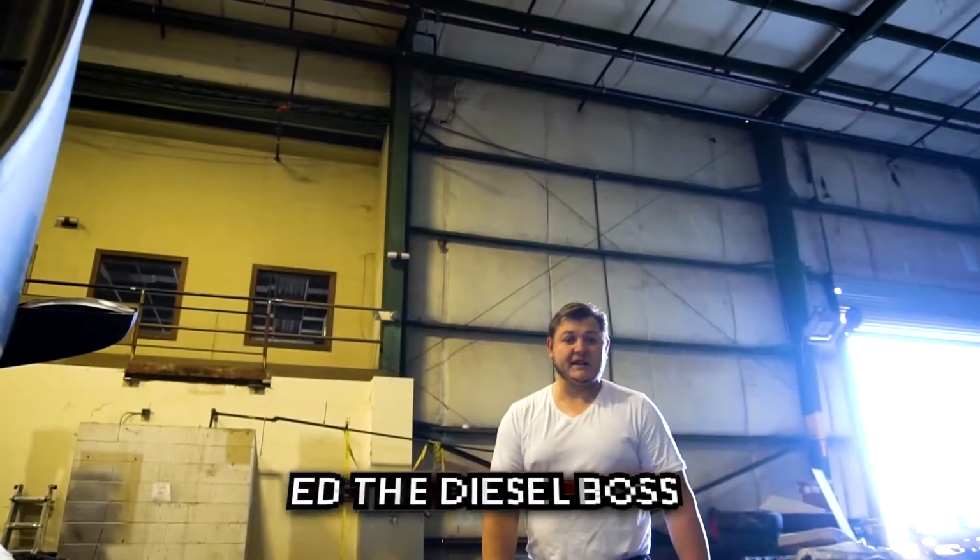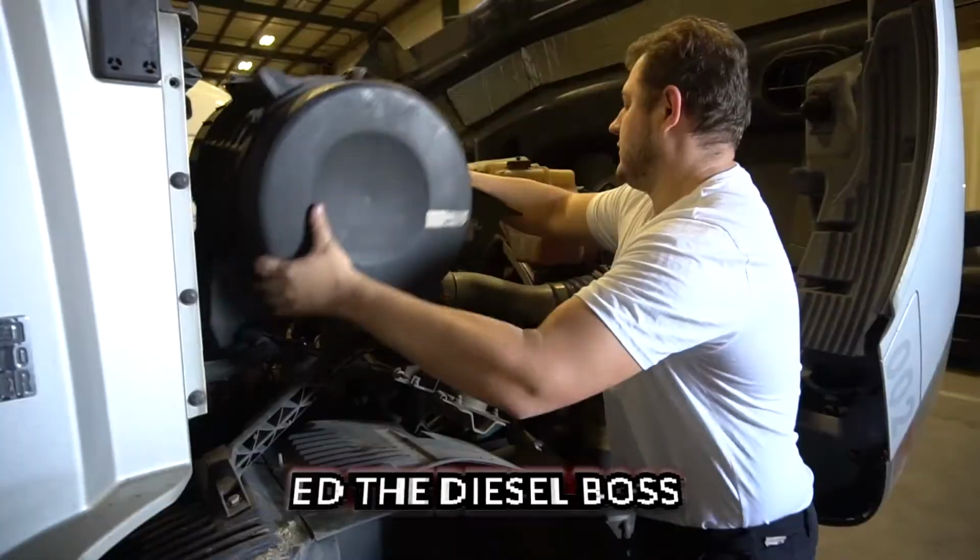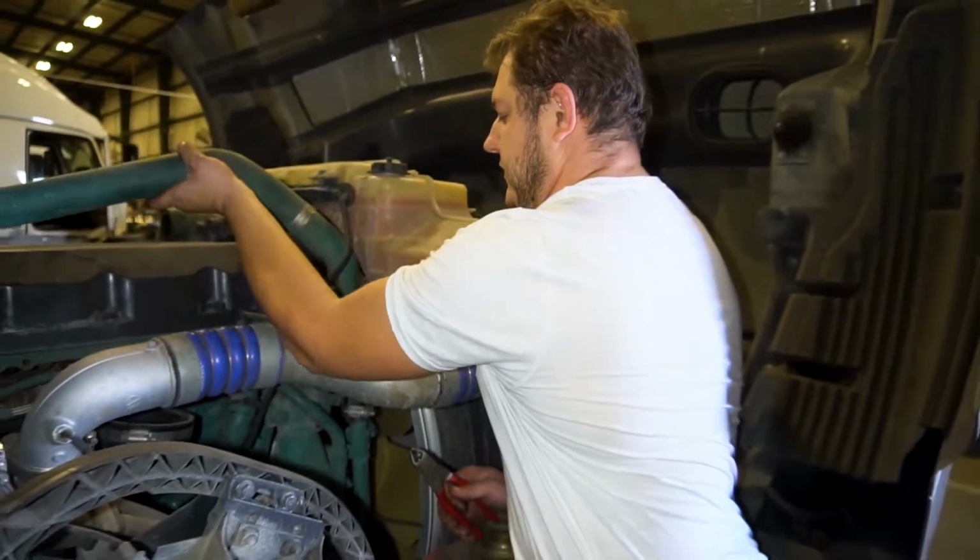Hey guys, today we're going to do injectors on the D13. My name is Ed, the diesel boss, and we're going to be replacing the injectors today. We have removed the air duct, the EGR crossover pipe, and the compressor crossover pipe.